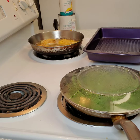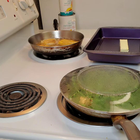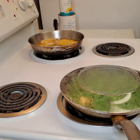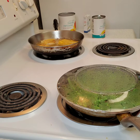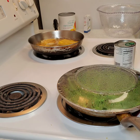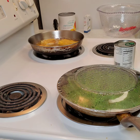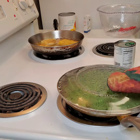Now what I'm gonna do is I'm gonna take a whole stick of butter and I'm gonna let it go into the pan, and then I'm gonna place it in the oven on 375. All right. Then we're gonna open up our cans of peaches. You can use fresh peaches, but like I said, this is a quick meal. Gonna open up our cans of peaches. Okay, my name is Peaches. I'm just making that distinction.